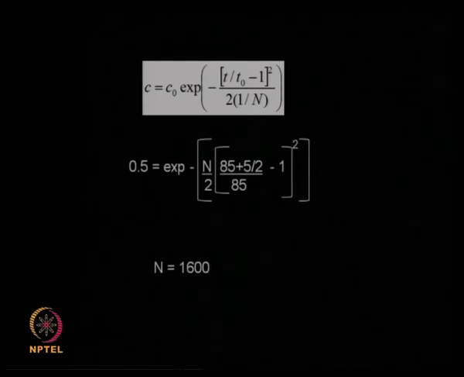Why is it so important? This number of theoretical stages or number of theoretical plates is very important because it tells you the quality of the chromatographic column. The higher the stages, the better will be the resolution and the separations, and sharper will be the peak. So the Gaussian peak will have a very good sharp appearance. So if you have multiple solutes present, the overlap of these solutes will be minimal. So that is the main advantage.